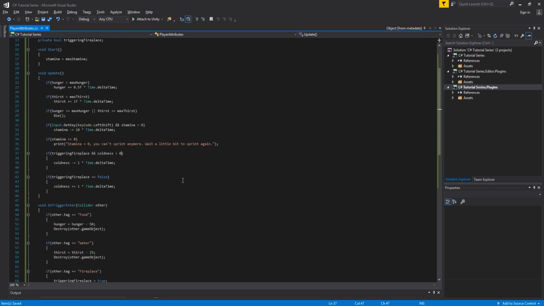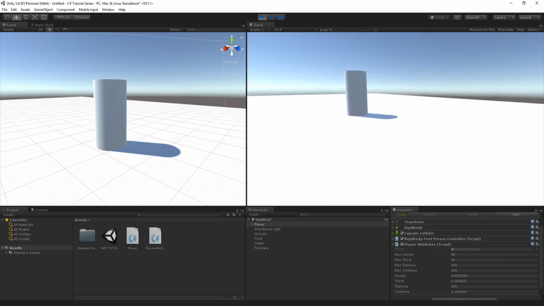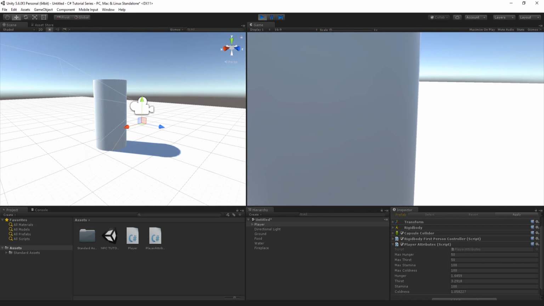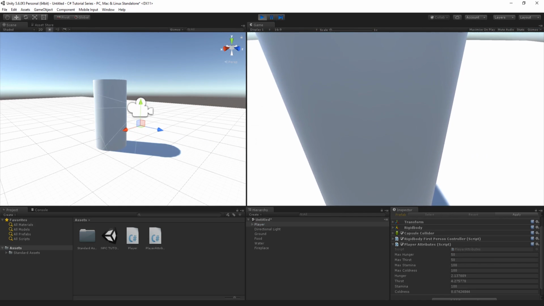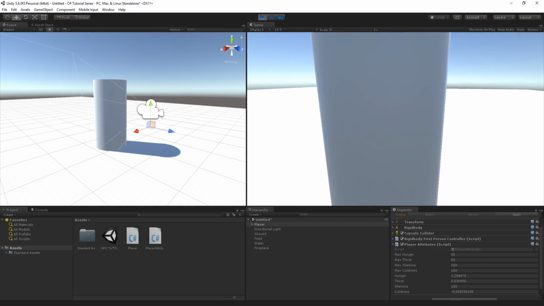So we just go back to the Unity client now, play the game, and we near the fireplace. It's going to decrease, and it stops at 0. So it slightly goes off 0, like minus 0.008, and that's literally nothing at all. It's not even a nanosecond. So you shouldn't be worried about that, because it's going to increase quickly up.